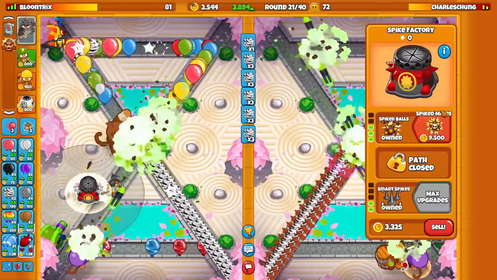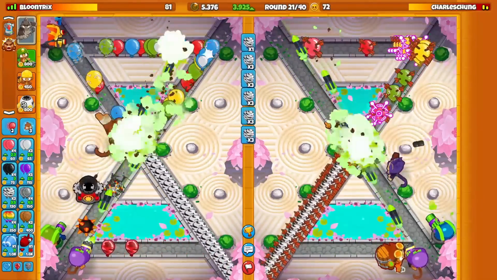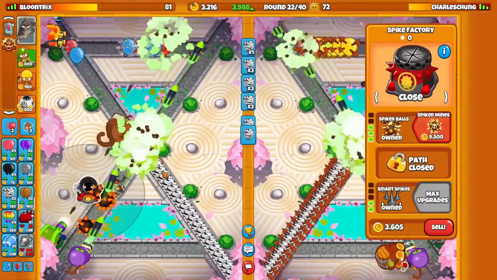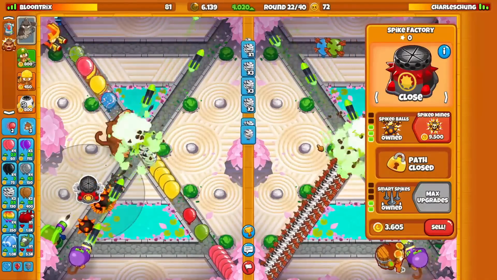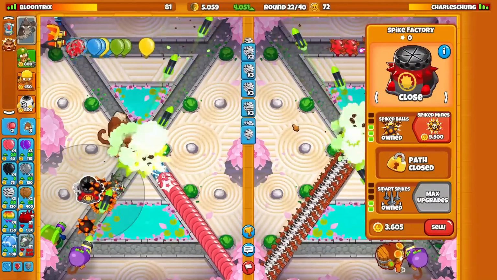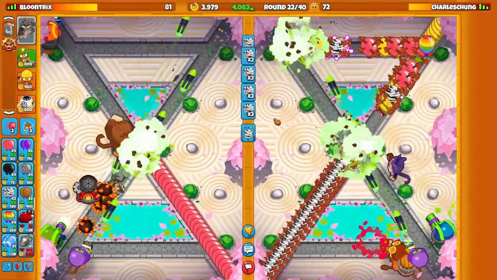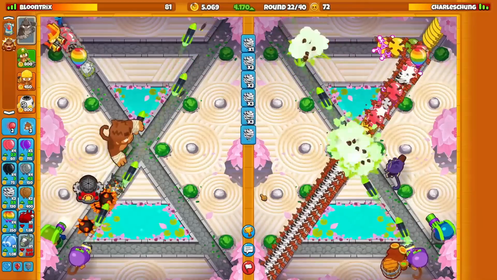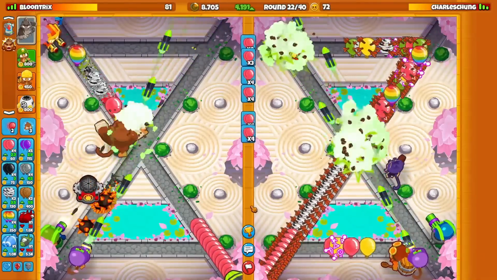The Spike Factory is another tower that was buffed in the most recent update to this game, so I don't want to showcase the buff just because I think that would be good and fitting for another video, so we'll just go with the 302 cross path here. Although I remember the 302 cross path was nerfed with this update. They stopped ecoing, by the way. I'm gonna start ecoing with pinks here just in case.